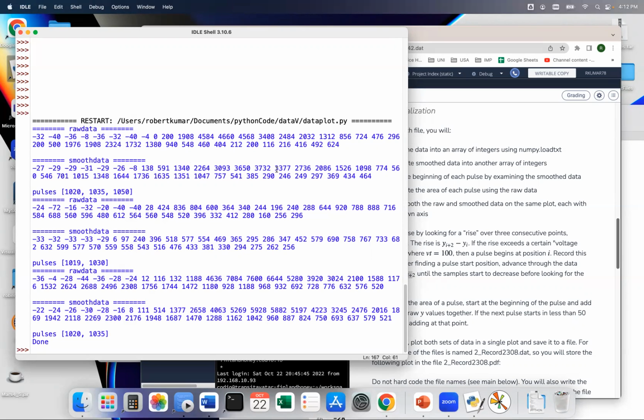Advancing right here, there's a decrease right here. Then I'm going to start looking for a pulse from right here. All of these I will not look for a pulse in anymore because that's all the rise. Then I'm going to start looking for a pulse here again. It's kind of tricky. Not tricky, but that's the idea. Hopefully this gives you some ideas of what to do and how to run it.